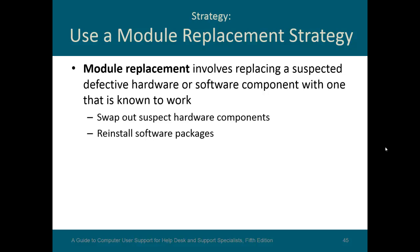All right, module replacement strategy. Most of the help desks out there standardize on a product so that they can have extra parts. We all have spare motherboards, spare power supplies, things like that. So if we suspect something, we can replace it on the spot. If you suspect it's the video card, replace it with a known good one. Now remember, I'm saying a known good one. You can't just grab one from somewhere else and assume that it works, because that's a road to failure.